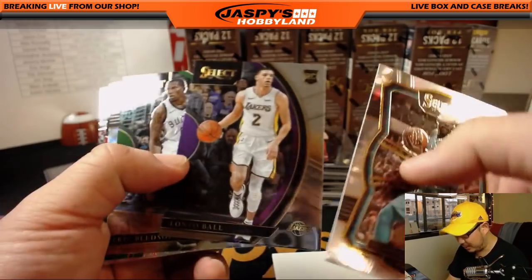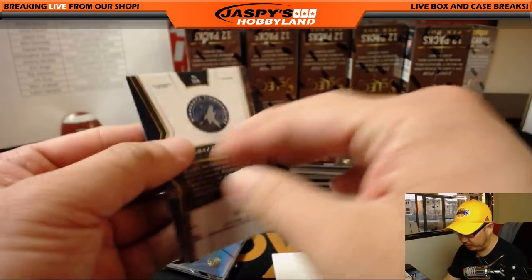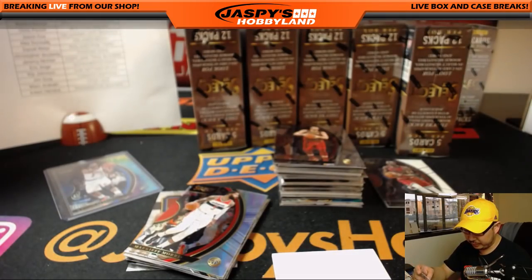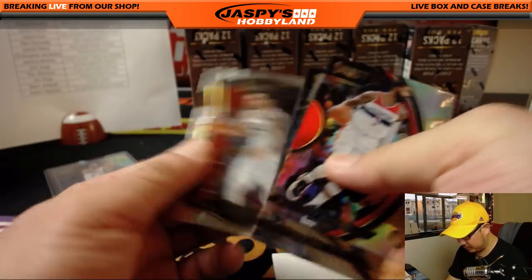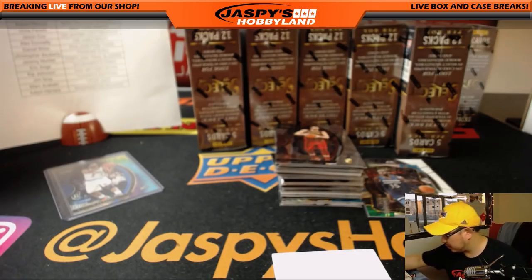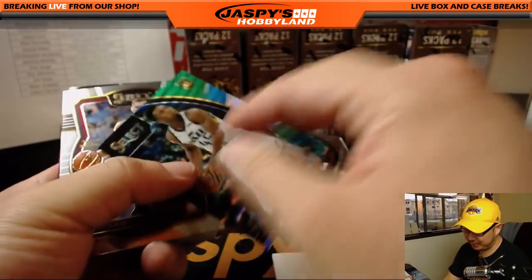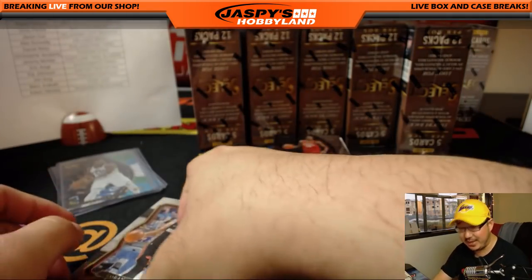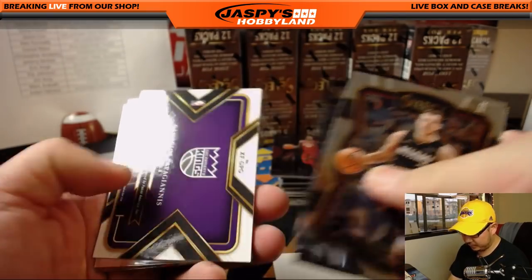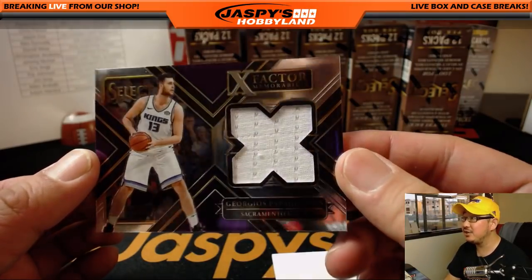That is for the Knicks — that'll go to Chris Parent. I didn't know Ramon Sessions was on there. There's Lonzo Ball; obviously these rookie cards will ship. And there's Shabazz Muhammad for the Timberwolves. Those parallels are pretty good as well. I do love the tie-dye look. There's Donovan Mitchell — I wouldn't be surprised if this card right here goes for like 30 or 40 bucks. And we've got X-Factor Papagiannis for the Sacramento Kings — I don't think he's on the Kings anymore.